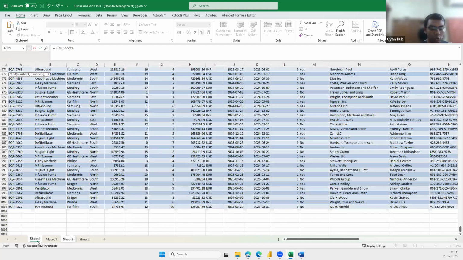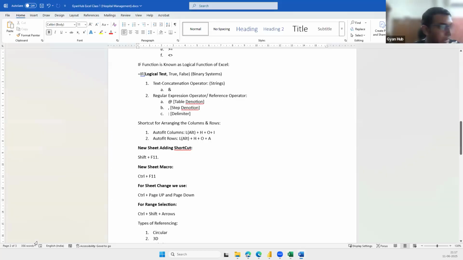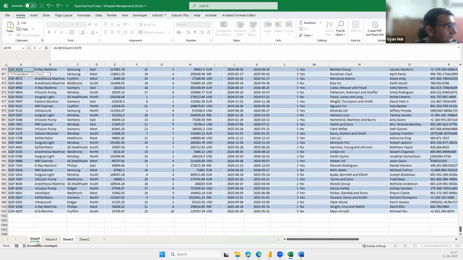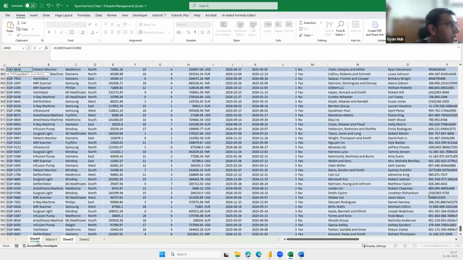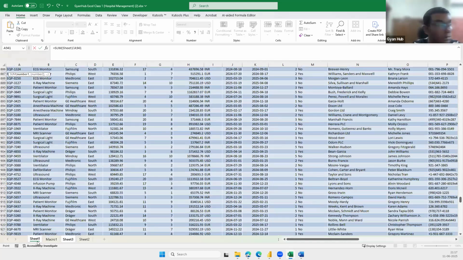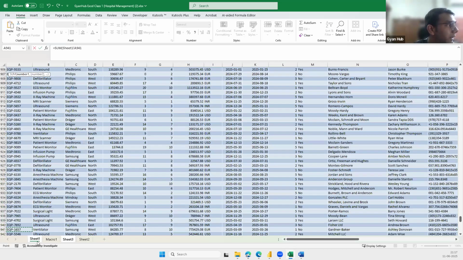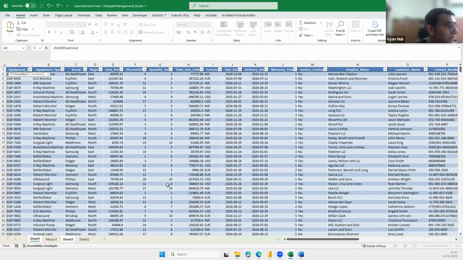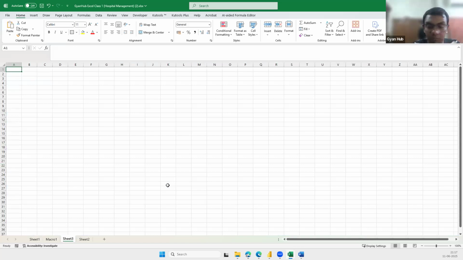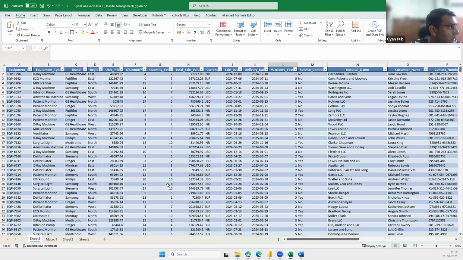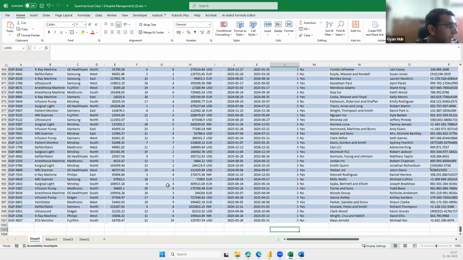And now coming to the last things. Page control up down already done. Control shift arrows for range selection. If I want to select the range, it will be Control Shift Up or Control Shift Down. Control Home is your first cell. Then you can navigate to the other cells also. Control Page Down, and see, you can navigate to other cells. Control Home is your first cell.